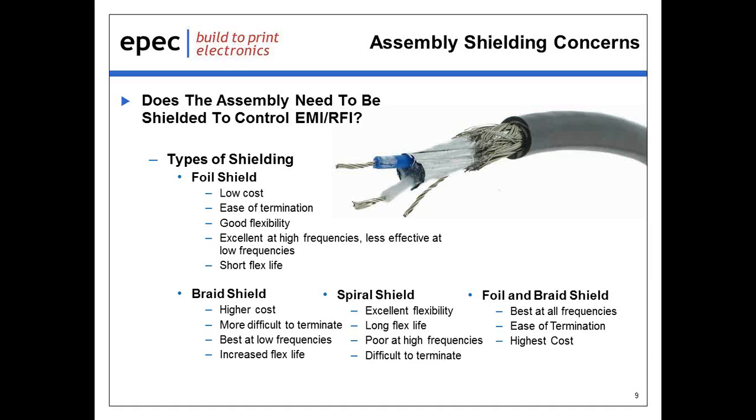Depending on the type of signal that an assembly is going to carry, the frequency of the signal, and the number and type of components in the assembly, we may have to shield the cable to protect it from any EMI or RFI interference. The easiest shielding that we could employ is a foil shield. It's lowest cost and really just consists of a metallic film bonded to a polyester tape.